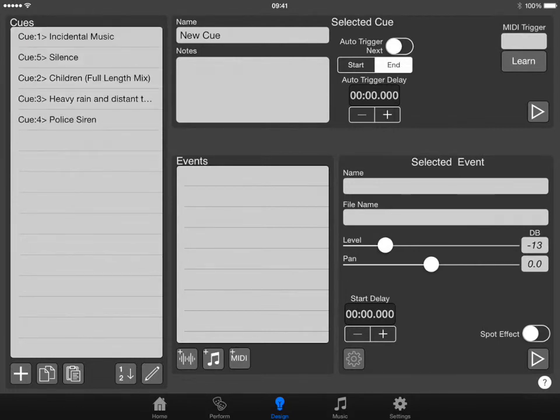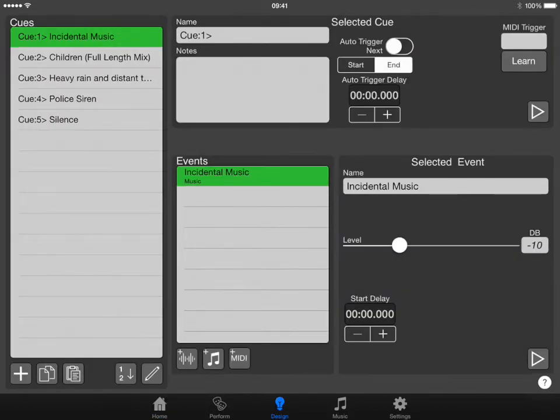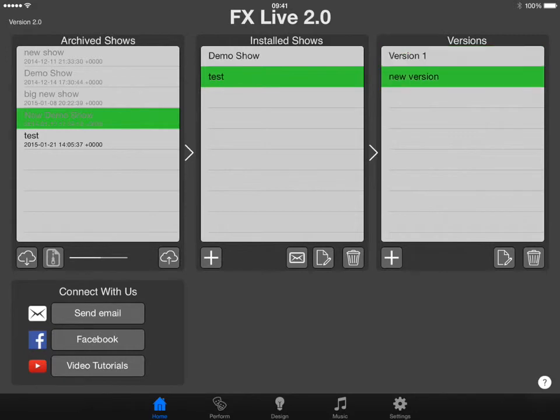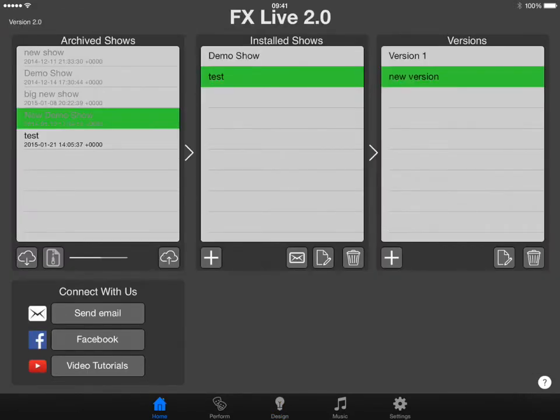And I know that I've always got the option to go back to the previous version just simply by going back to this screen, clicking on version 1, going back to the design screen, and there you can see there's back to the original version. So I can switch very quickly between versions of the show, and that can be quite useful if you're just showing the director different ways of doing things, and you don't want to do anything destructive to your existing plotted version of the show.